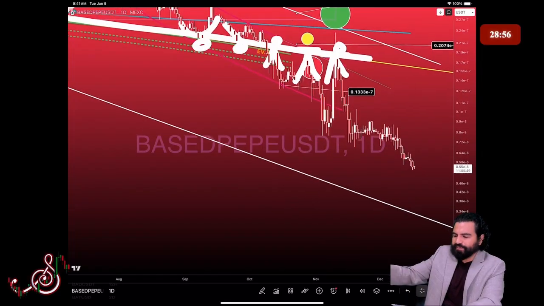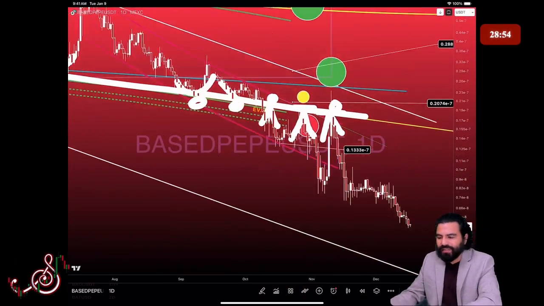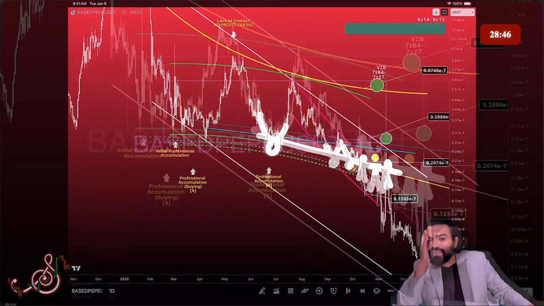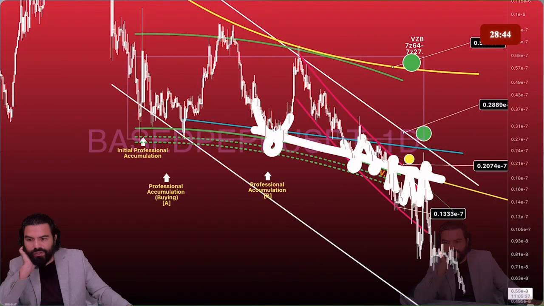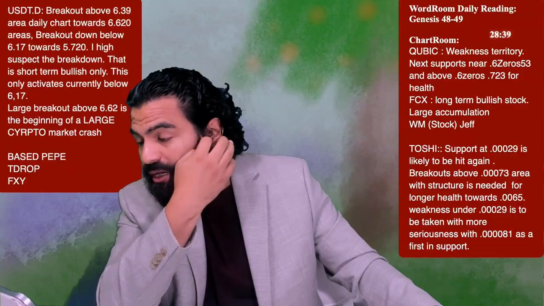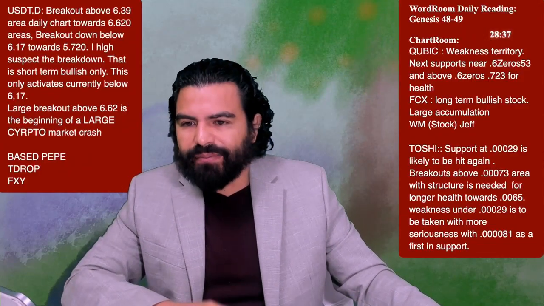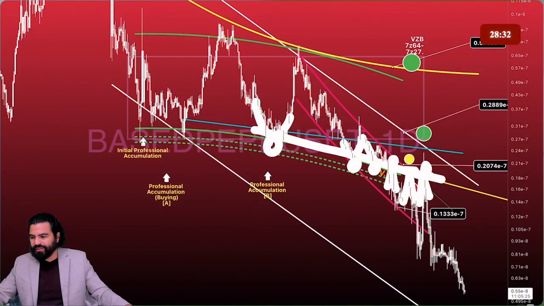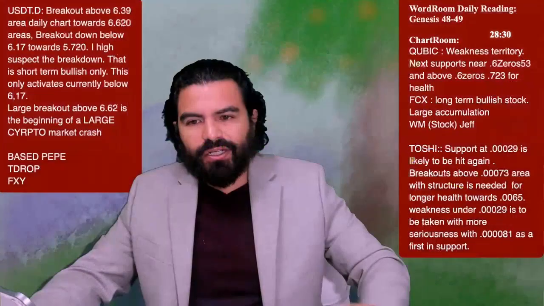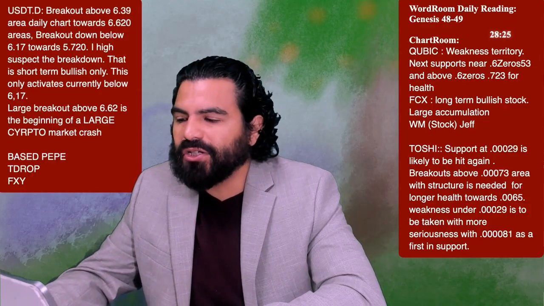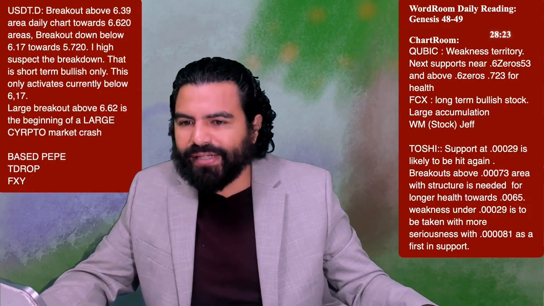Base PEPE has revealed to us a lot of what we need to know. We have to be really careful with cryptos that move into weakness. I really want to stress this for all of you guys who are watching. You're seeing our method. You say, I don't care about Base PEPE, why should I watch Jason? Because you guys are learning things just by observing the market, even if it's stuff that you're not trading. These lessons of what you're observing will serve you well whatever you're trading. And the markets are going to get pretty dangerous out there.